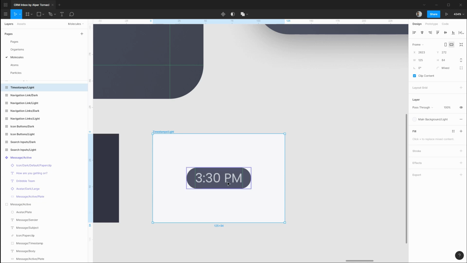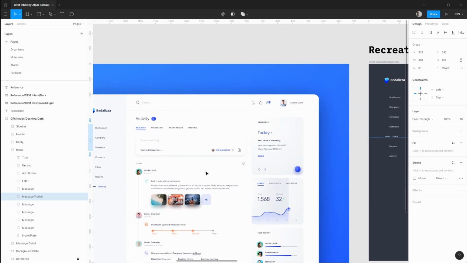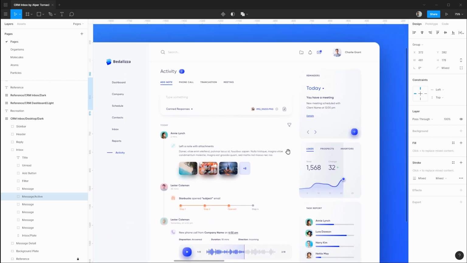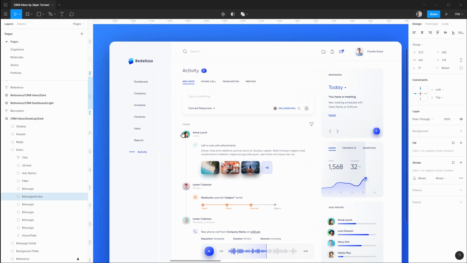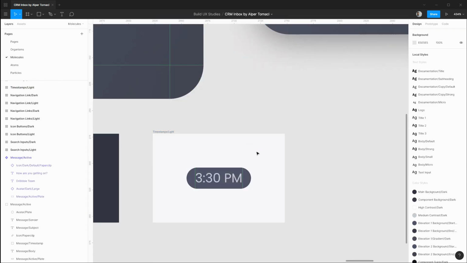And let's think through the styling of this timestamp component for this use case. So with our original reference designs, we actually don't have a good example of what that timestamp or pill component should look like. So I think we'll have to come up with something on our own that still reads well and has the right amount of visual affordance.